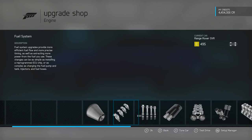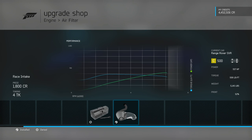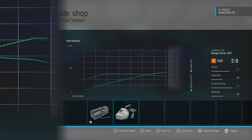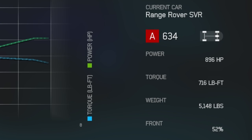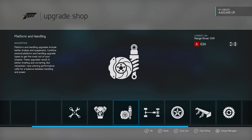We are making 550 horsepower right now, which, holy cow, that is a lot. But maybe can we get 700, 800? I'm hoping 800. All right, well, it upgraded pretty well. 896 horsepower, 716 foot-pounds of torque, and it weighs 5,000 pounds. I'm a little salty that we couldn't get into the 900s. We were 4 horsepower away. But, I mean, it's so close, so I'm just gonna call it 900 horsepower.